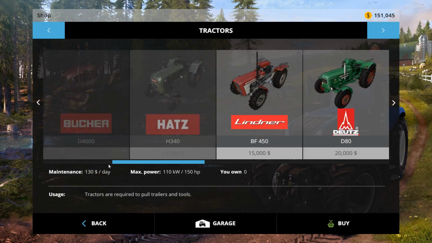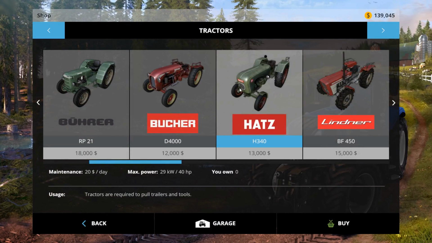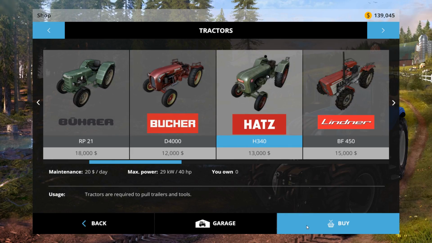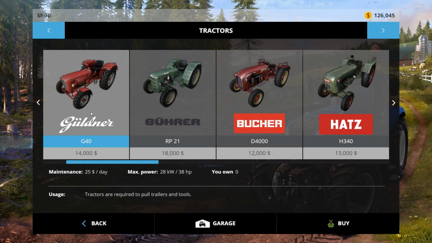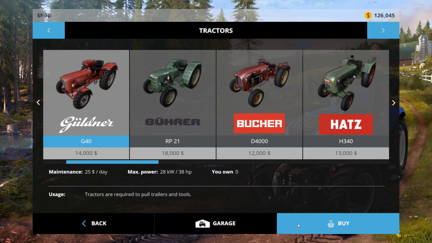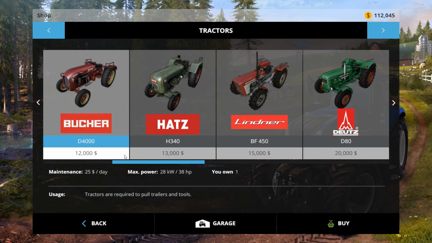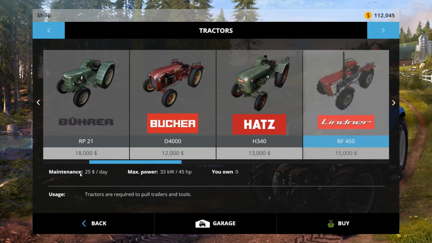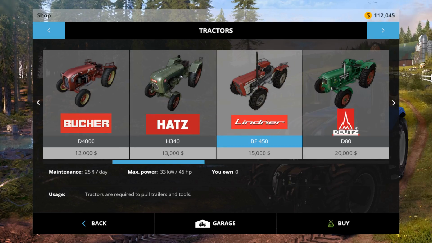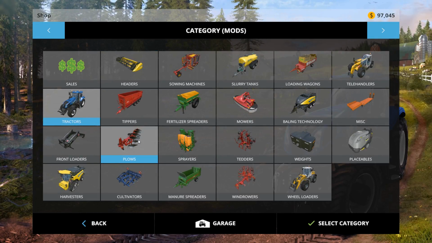Anyways, so we buy this guy, the Butcher D4000. Cool. Then we'll get the Hats H340. Cool. We'll get this guy, the G40. It's a four-wheel drive tractor, which is nice in these small ones. If you've ever used them, it's very different to most mods. Most mods tend to go very big. These are very small and slow. What else can we use? I think this one. Yeah, we'll get the BF 450. Buy that as well. So it's a good selection of tractors for us. Should keep us out of trouble.